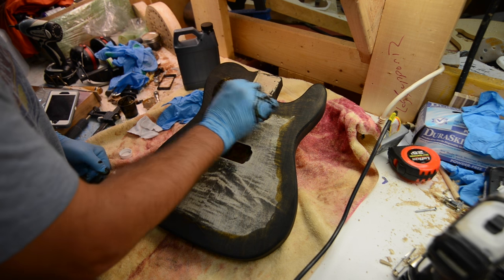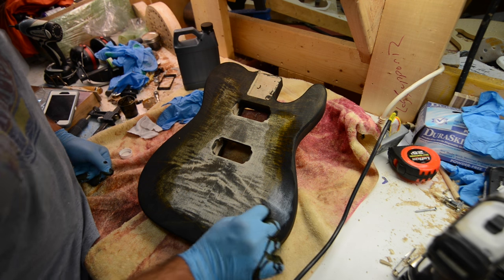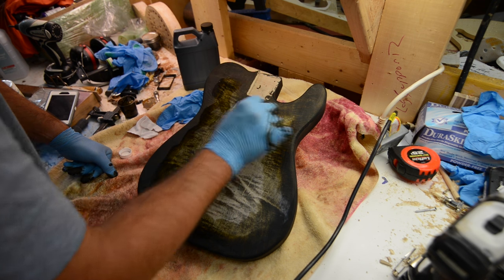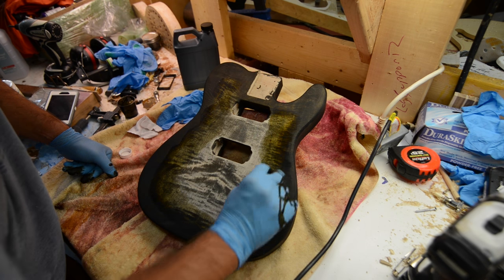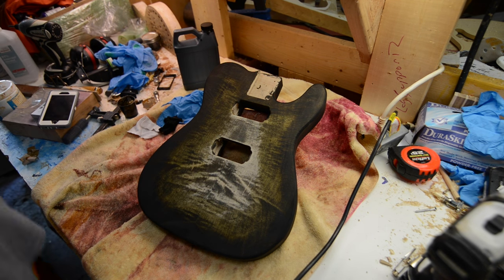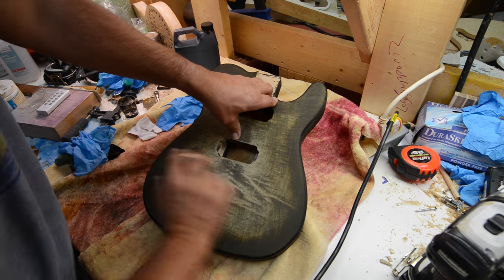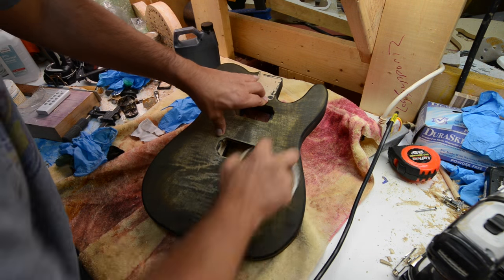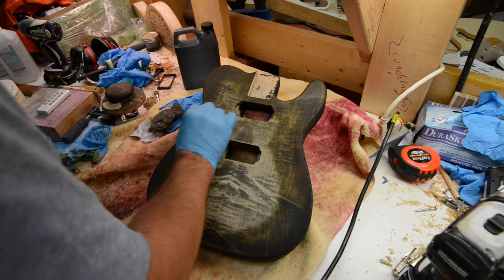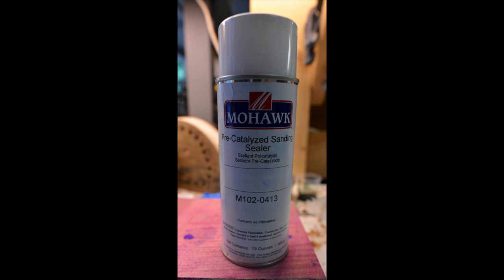What I do is take that rag and go outside and soak it in some denatured alcohol to really thin out that mix. I leave everything the same but just take that rag and rinse it, which allows me to really fade this out without using any more color. While it's still wet I get some 800 grit sandpaper and begin sanding it out a little bit — the line was a little too hard on the right side, so I do some sanding and coloring to get it to sit right.